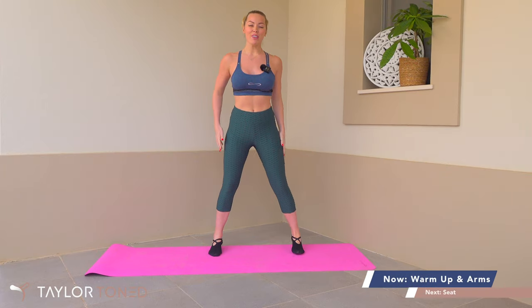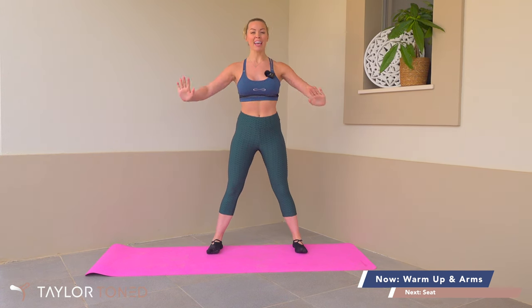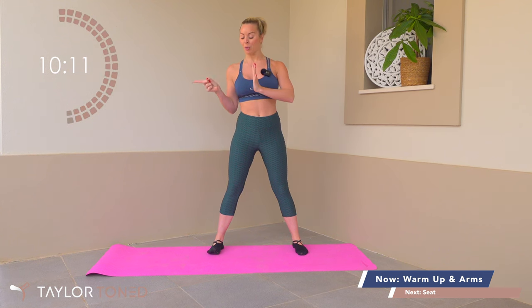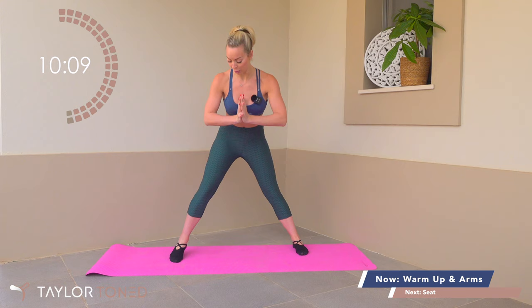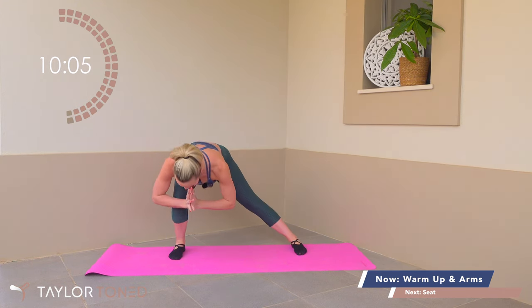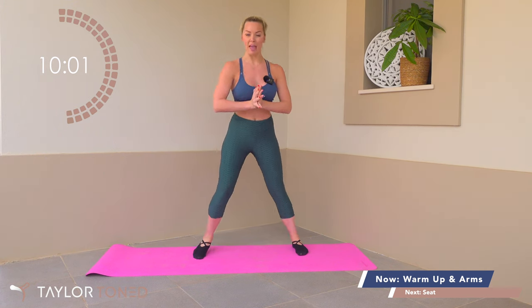So you're gonna bring your feet wider than your hips and you're gonna send your toes all the way towards me. I want you to bring your hands in towards a prayer and roll the shoulders down. We're gonna move to the left side. So we're gonna go down lunge and then lift up that toe. Down lunge and lift up toe. Any knee injuries here, just take a little bend and lift.